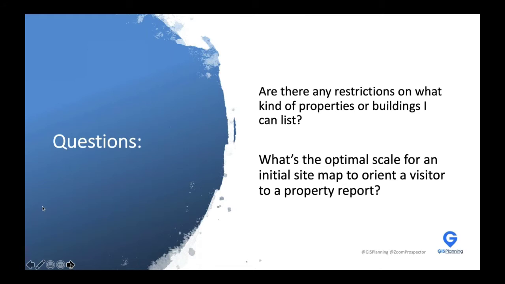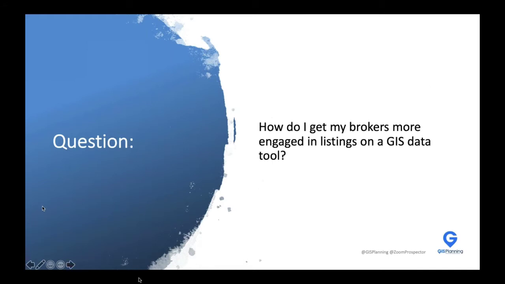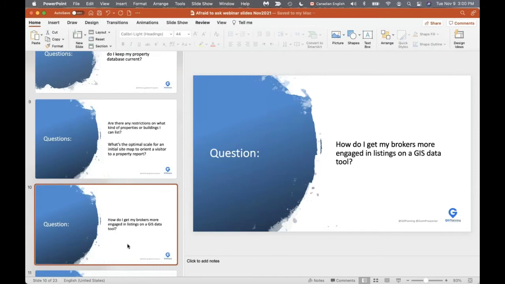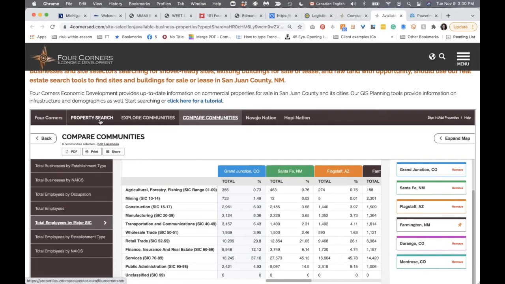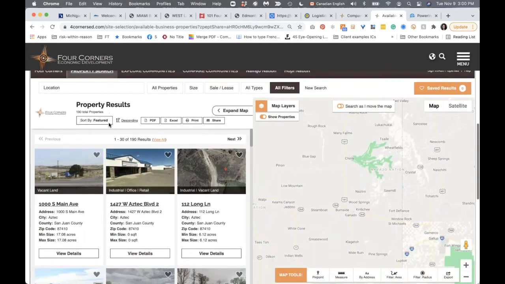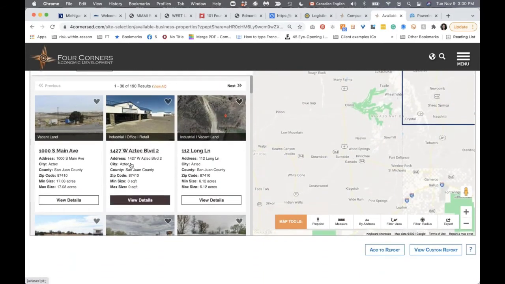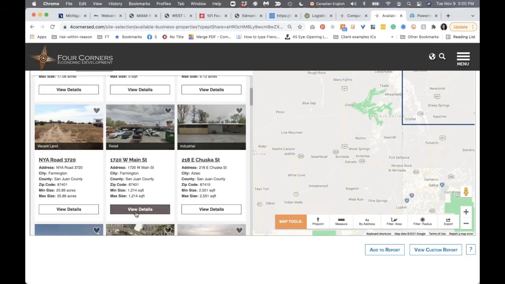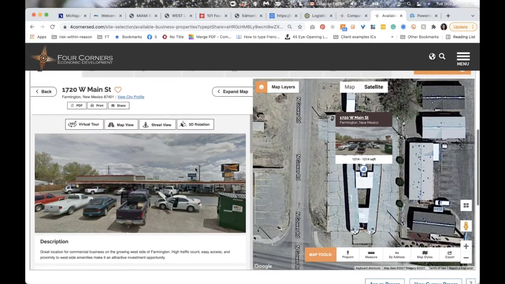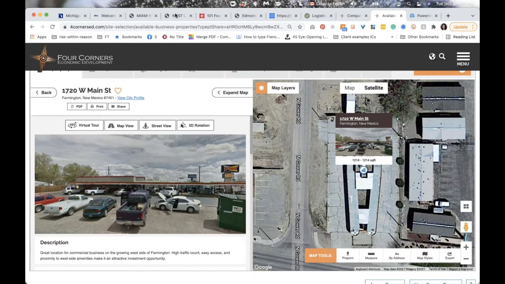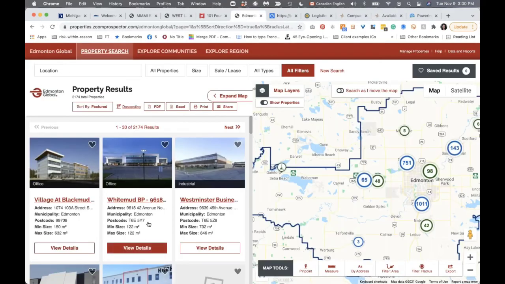Elisa, can we show a sample of the optimal scale? I'm not 100% sure I understand the question, but as we were talking about earlier, I'm not a techie. I'm an economic developer at heart, and I just love the people that I work with and the ability to provide this information in working projects, so this is an interesting question. Usually I just pick one, and this is what it's actually defaulting to. I find that's a little closer than what we usually look at. So I'm going to pick another one here.